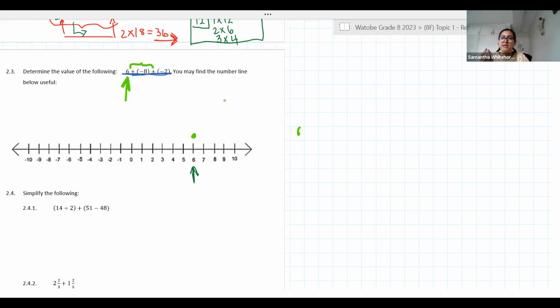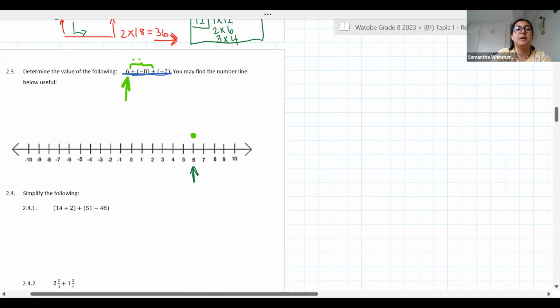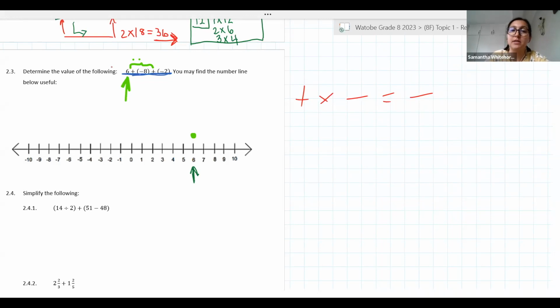Can anyone tell me what that actually means? If we've got a plus and a minus next to each other, what operation do I actually work with there? Am I going to +8 or am I going to -8? You can just put it in the chat if you want. Takalani, which one? Ma'am, you're going to use the negatives, the minus. Excellent, well done. So guys, when we've got a plus and a minus right next to each other, that essentially means that we're multiplying those two signs. And we know that when we times a positive and a negative, I get a negative. So exactly, we are going to deal with the -8.